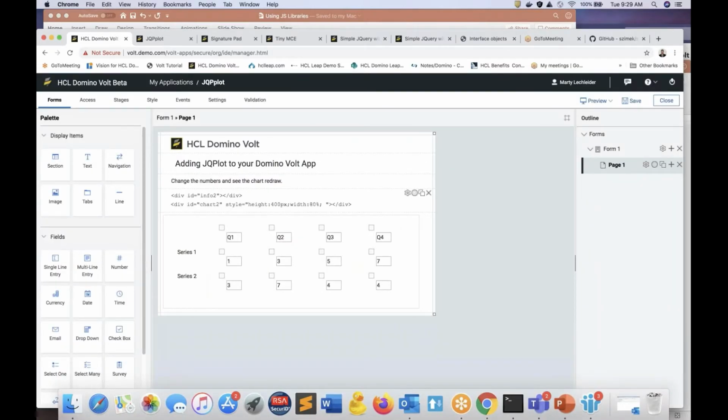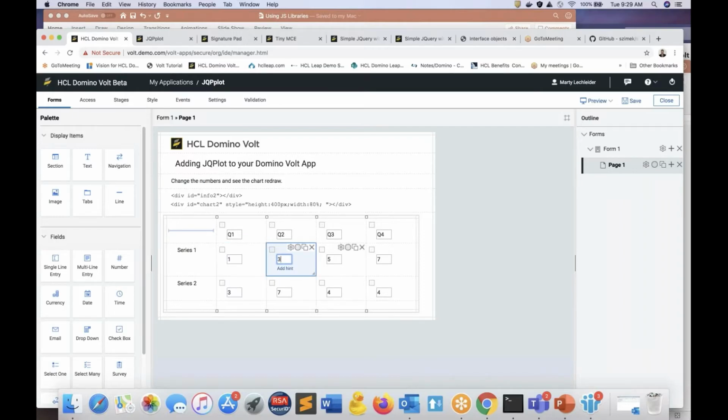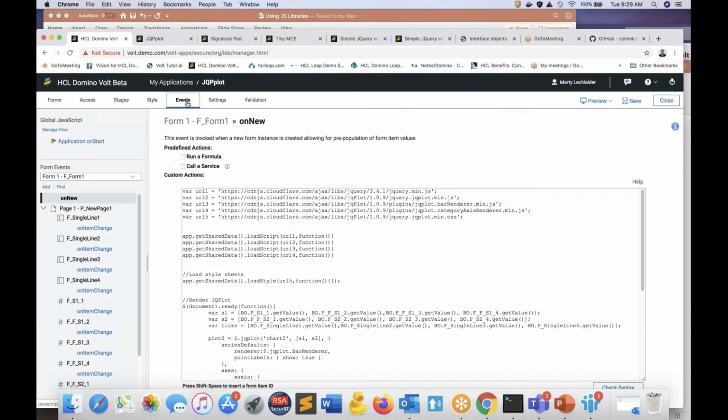So here's the app. You can see I've got just a single line, and then these are number items. Here is the code that we showed in the PowerPoint presentation. So I've got the 5 different URLs, the 5th being the CSS. I load the first 4, and then load the style sheet.